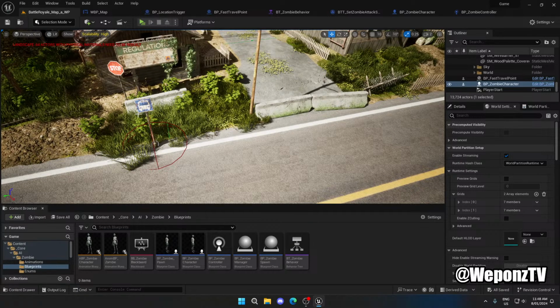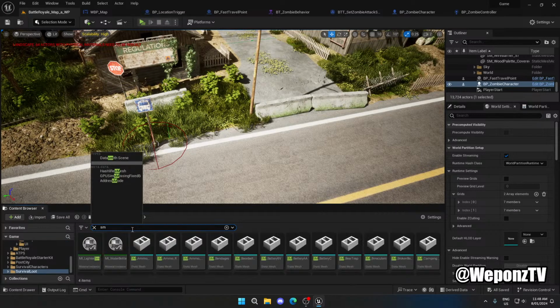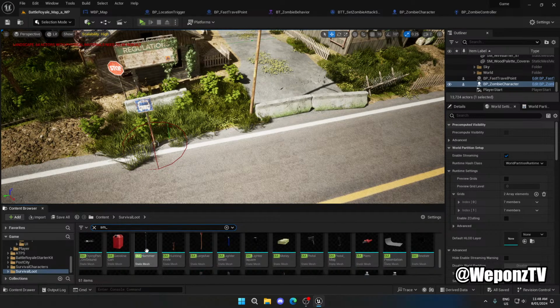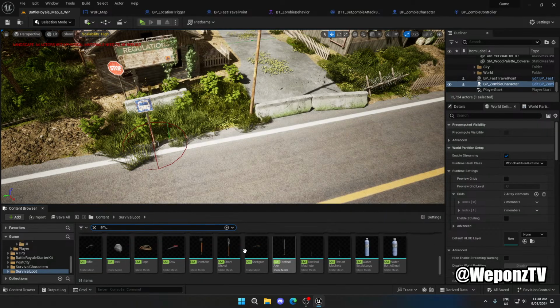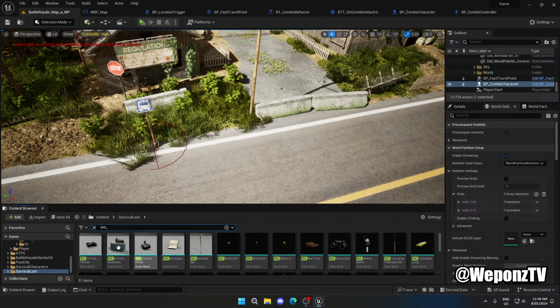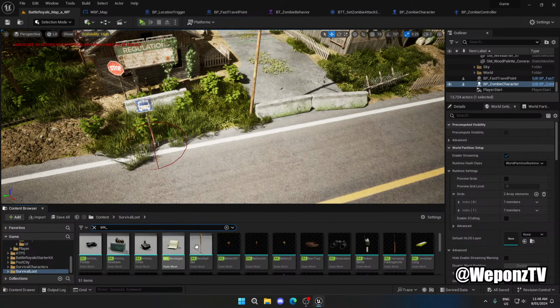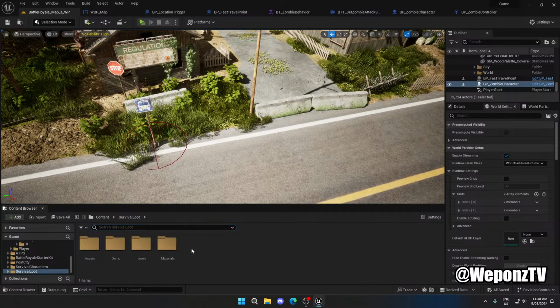But I've got pickups. I've showed you before, but here's some of the loot we're looking at. We've got medikits, canned food, gas cans, tools, rope, water bottle. I'm not going to be using this ammo. I'm going to be downloading an ammo box, which is just one ammo box that's going to be used for all types of ammos. There's batteries as well. There's flashlights for our flashlight system and all that sort of stuff. But those are going to be part of the inventory system as the pickup system.